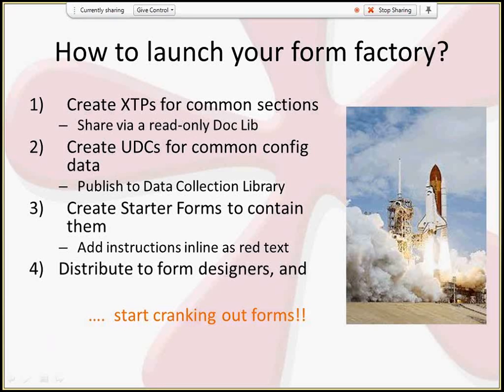Starter forms are also a great technique to contain these XML template parts and UDCs. It just makes it easier for you to provide your form developers with a starting point, a reference, and that gives them a leg up, so to speak, to create their forms. And they don't have to necessarily use everything in their starter form, but they've got it there just in case.